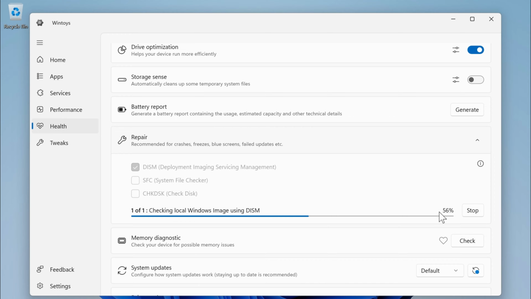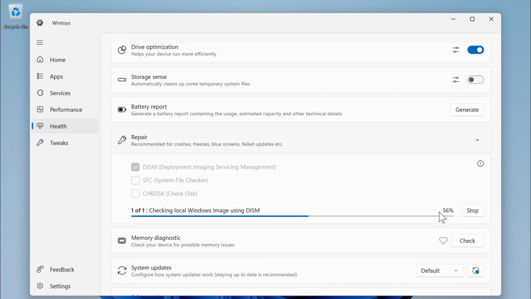Now, once Windows is running properly, there is another problem you might want to fix. Windows itself can simply feel cluttered. This is not necessarily a performance problem. Sometimes Windows can simply become annoying to use. You know the setting exists, but finding it feels like a treasure hunt. Or you want to change a simple Windows behavior, but finding the right option requires searching through multiple menus. WinToys includes a large collection of Windows tweaks that can make some of these changes much easier.